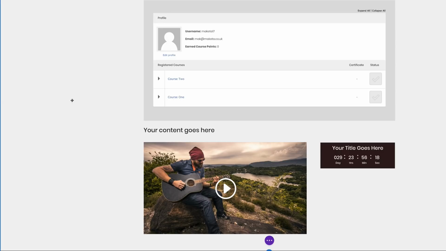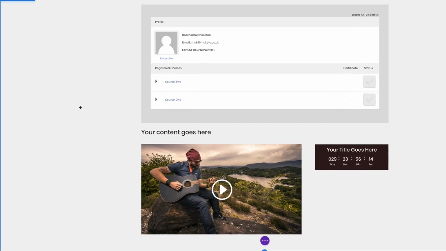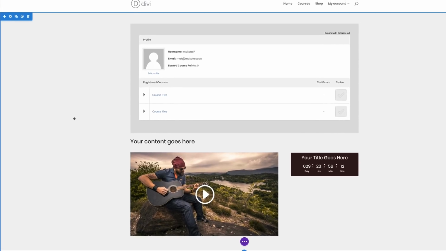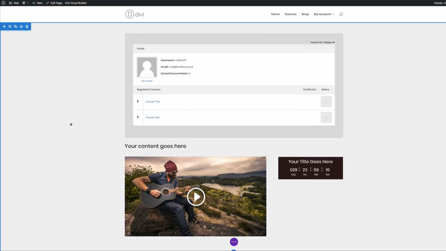So there are endless possibilities that you can use with this integration, and I'm really excited about it. In fact, I'll be doing a course on how to create a course website using Learndash and Divi, now that we have the Divi custom post types update. So it's going to be really exciting. So make sure that you keep an eye on that by subscribing to my YouTube channel, or by going to Divi University and making sure that you are on the mailing list.